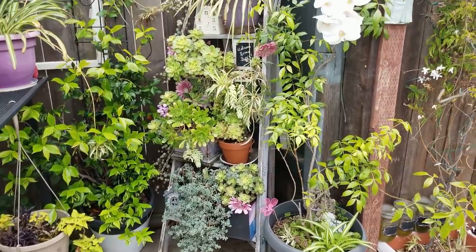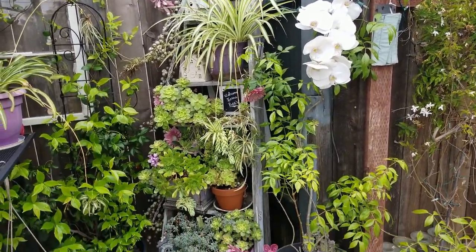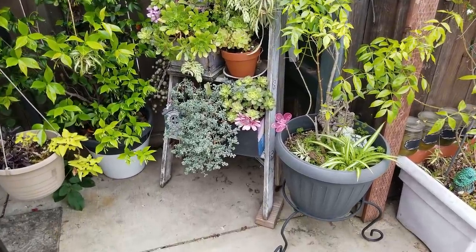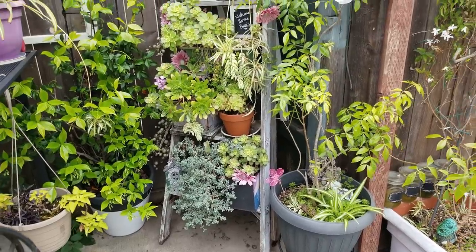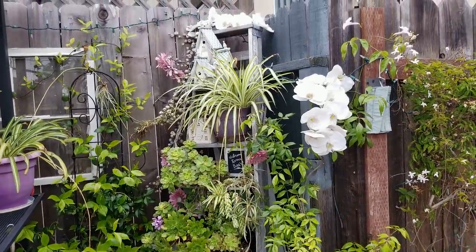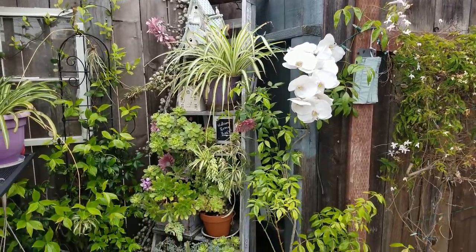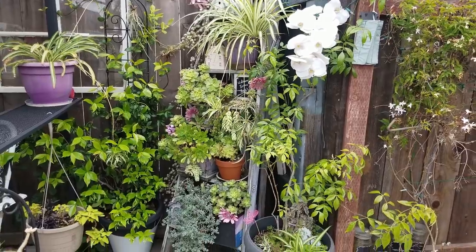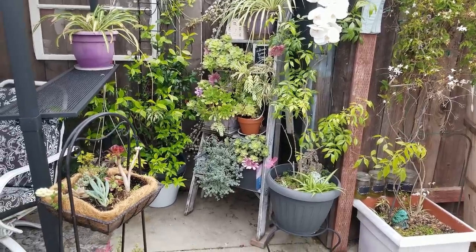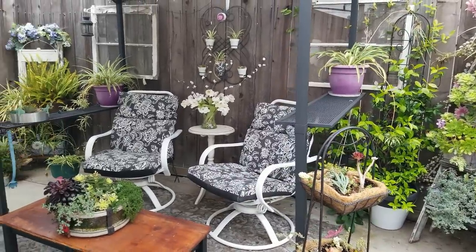Another person was getting rid of a wooden ladder that was kind of rickety. I swooped in on it and just lightly whitewashed it. I have it leaning back against the fence, and because this area isn't very flat I just put a little piece of wood in the very bottom to prop it up so that my ladder rungs were level. I use it as a plant stand and this is probably one of my favorite decor pieces in the backyard. Anytime I get something new and want to add to it, if it doesn't match what I have, I either lightly whitewash it or I'll just go ahead and paint it — that's how I've gotten everything to look cohesive.